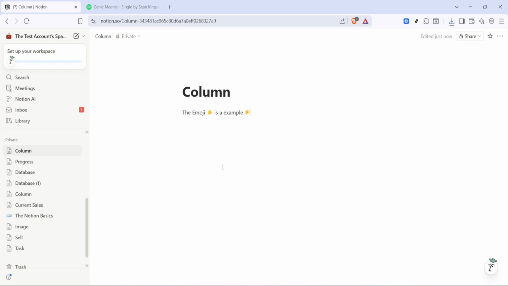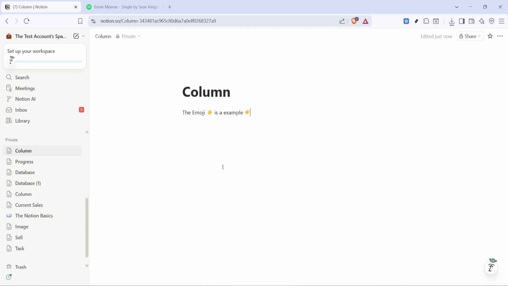Click the emoji you want, and Notion will insert it exactly where your cursor was. It flows with your text, matches the line height, and moves along as you continue typing. If the icon feels cramped, add a space before or after for readability. You can use multiple emojis in a single line by repeating the same process.